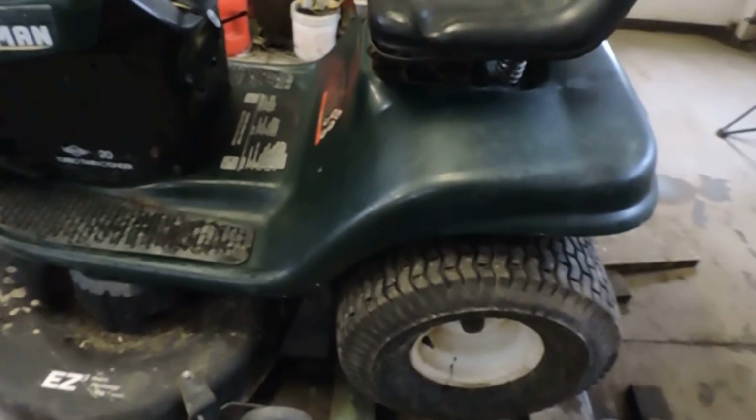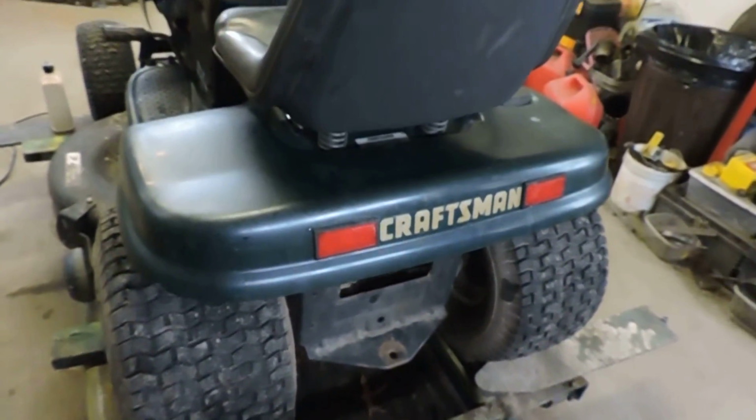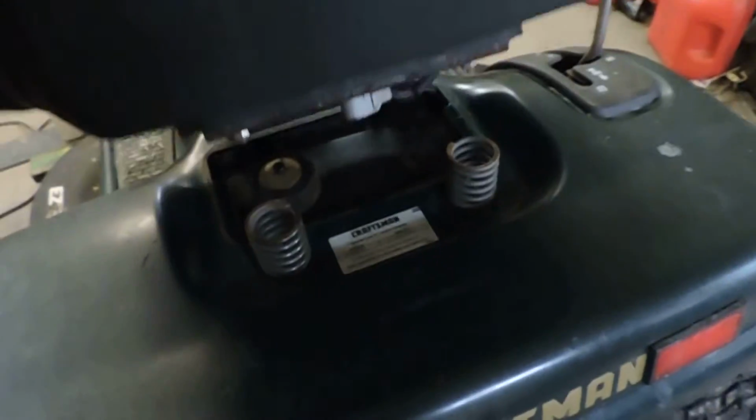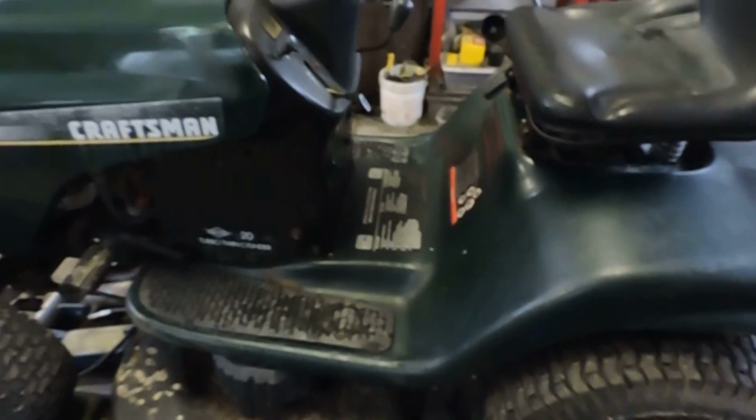So I'll see what I can do with the back. At least it's not all full of rust like the other one. It's got fancy reflectors. I got the model number on it. Was so faded out on the old body, you can't even read it. This one you can, but I'm thinking I'm gonna try to make up a little. Put the correct model number in so the people who buy it can get parts for it.